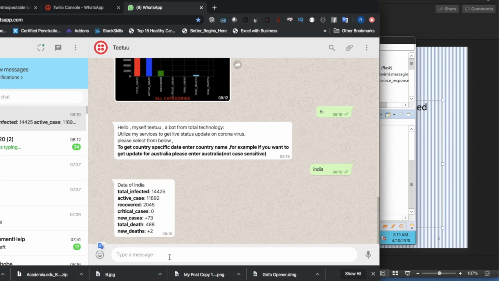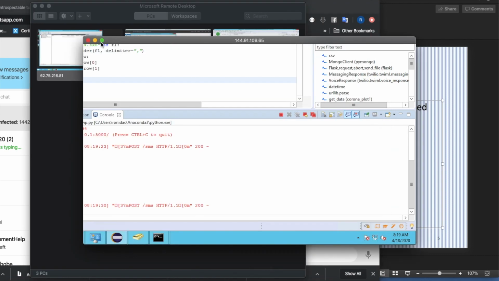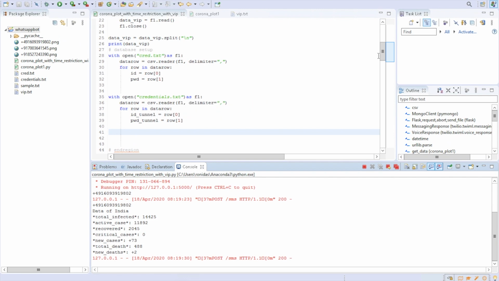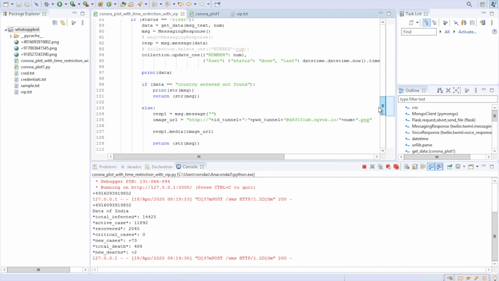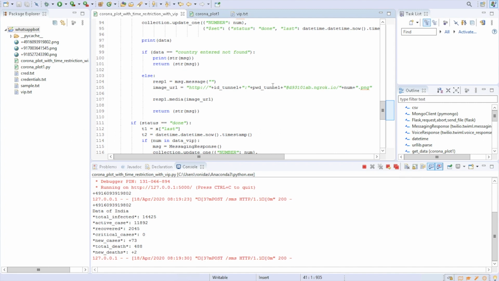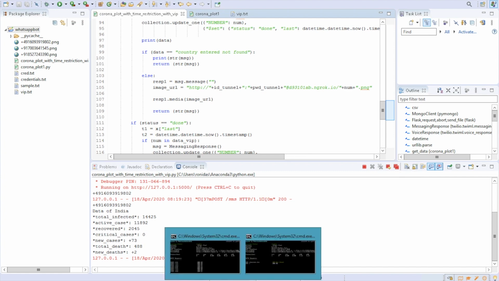So we should get the image as well. I think we're not getting the image, some problem maybe, so we'll fix it. What could be the problem? We'll see it now. So this is like ID, then password tunnel, then at the rate of this, then number, then image. So I'm not sure why this thing didn't come, but we'll see it here.